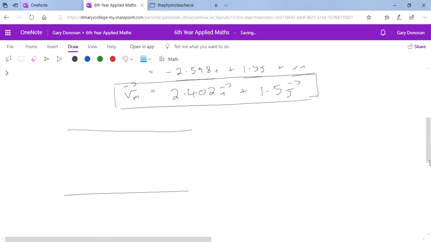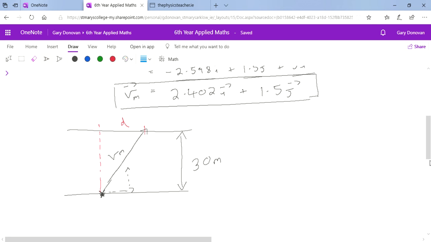So he's trying to cross a river now that is 30 meters wide. He's leaving from this point and his velocity is 2.402i, so it's about this much to the right and this much up. So it's something like that. That's the velocity of the man. And we're trying to figure out how far downstream, d, he would have ended up.